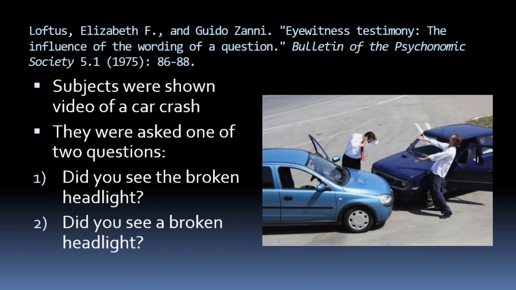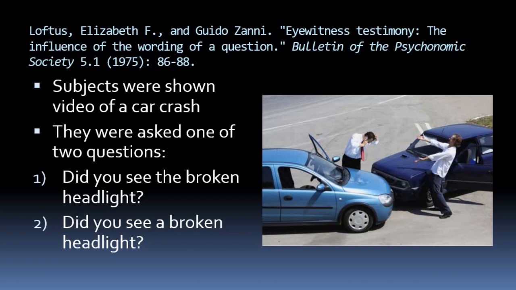Yeah? What if the memory is stored in multiple boxes, and depending on the question asked, it changes the boxes that are being pulled to answer a question? But there's no box in which the people who didn't see a broken headlight saw a broken headlight. They saw a video in which there was no broken headlight. So there can't have been a memory box where the stimulus of a broken headlight went in, right?